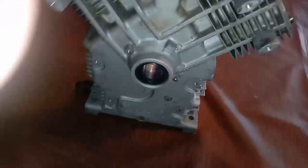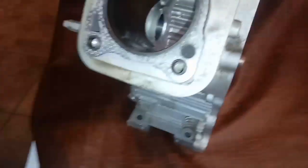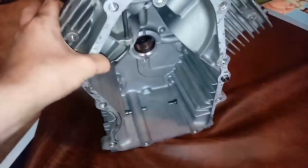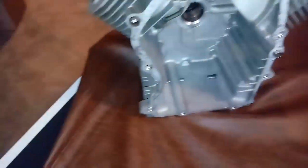Alright guys, so what you're looking at right here is a brand new CH18 18 horsepower Kohler engine block. It appears to have the original bores. Something broke on it, probably the transmission or something. eBay was $80, but with shipping it was like $125, because that's just how expensive these motors are nowadays.